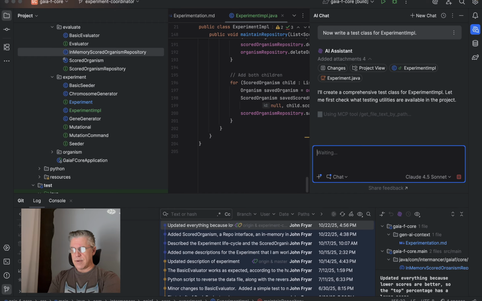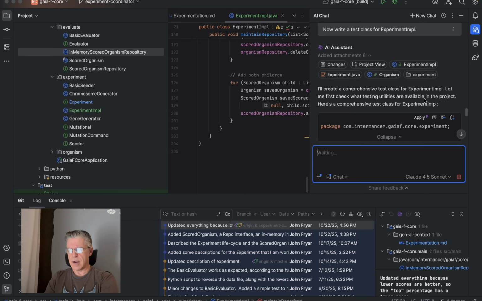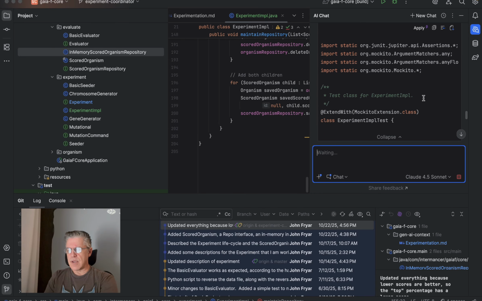I wonder if there's anywhere I could go to see what my tokens are looking like, but I'm not using my Claude account for this. I'm using my IntelliJ account that's using Claude for this. So we'll see how far I get on the tokens I have.